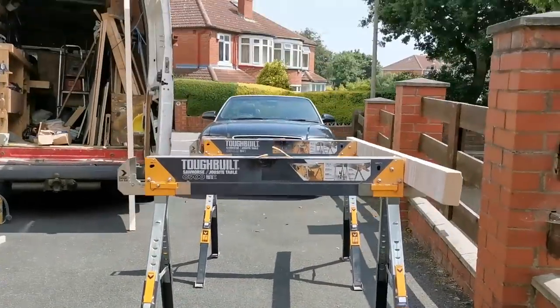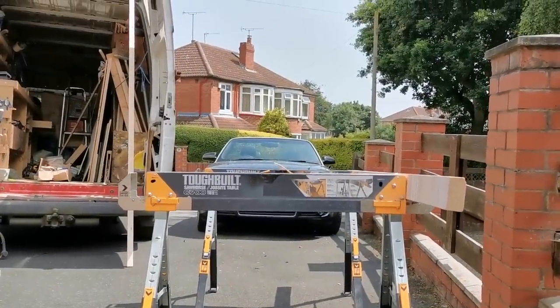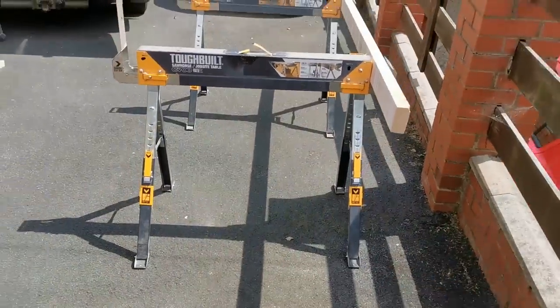Dodgy driveway. The adjustable legs are good.